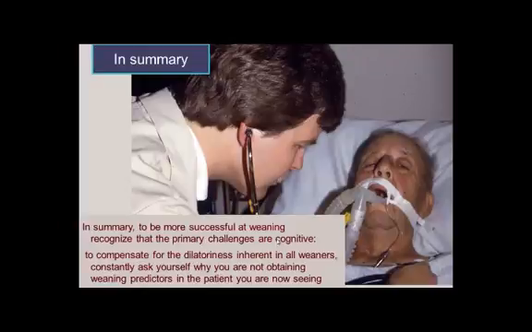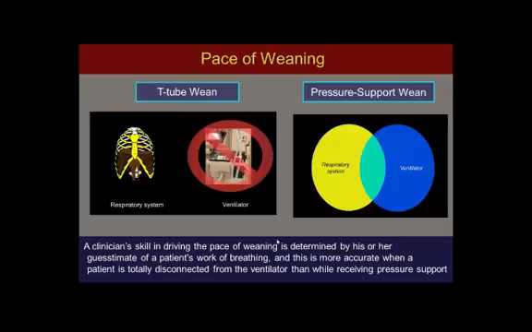And so to avoid the delays that are inherent in the weaning process, when you see each patient, you have to ask yourself, why am I not obtaining weaning parameters today in this particular patient? On every patient, that has to be a question that you ask yourself consciously and answer. And then recognize that a clinician's skill in driving the pace of weaning is determined by your ability to guesstimate a patient's work of breathing.